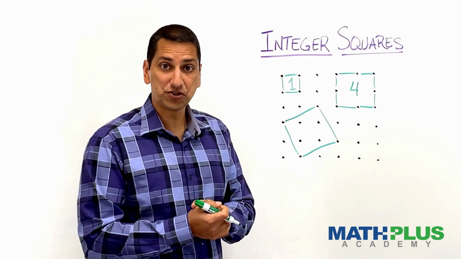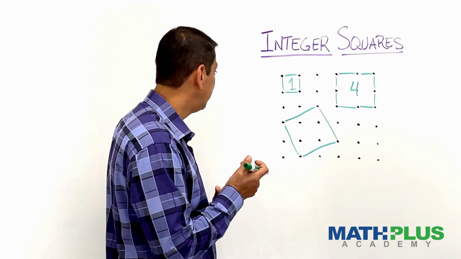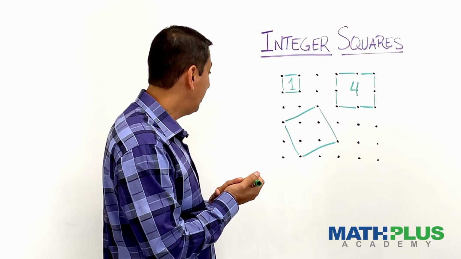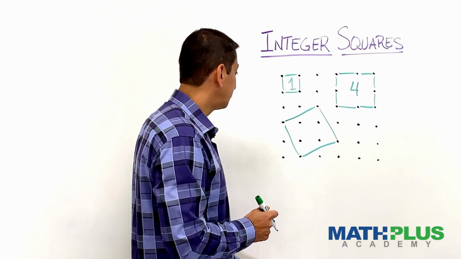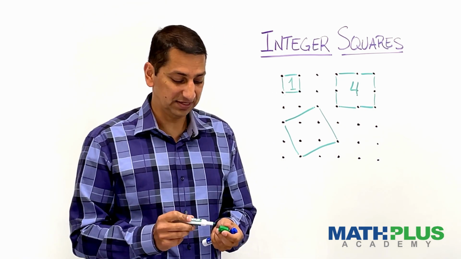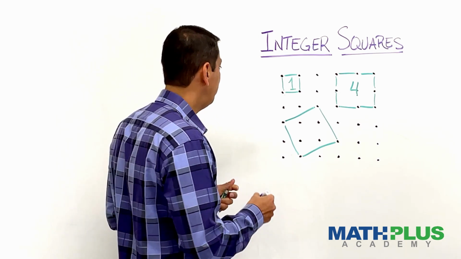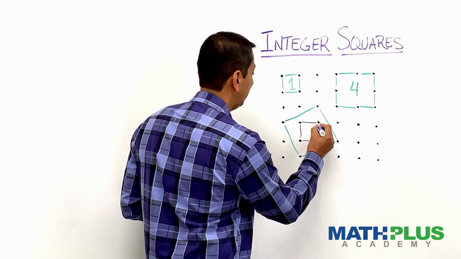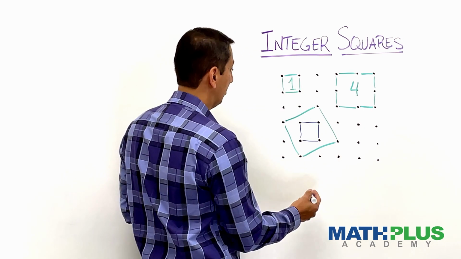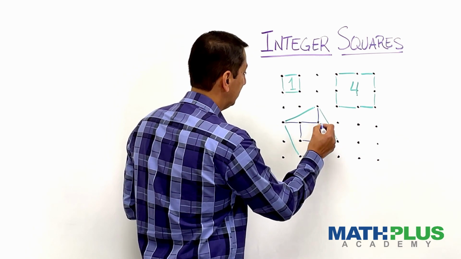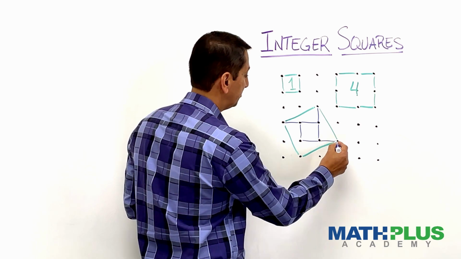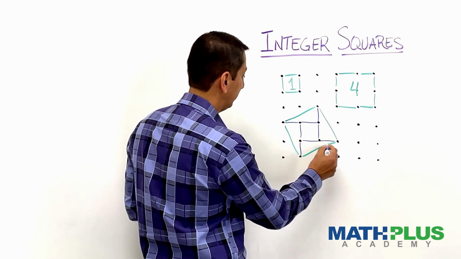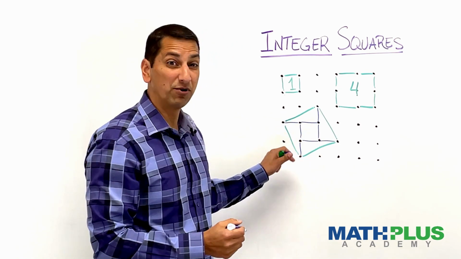Well, it's a little tricky to figure out, but one way I might do it is to sort of cut it into pieces and think about it that way. So let me try that. Let me cut it in. I see a square right here on the inside, which is of area 1. We know that. But I also see a triangle right there, and a triangle right here, and a triangle right here, and right there. So there's these 4 triangles.